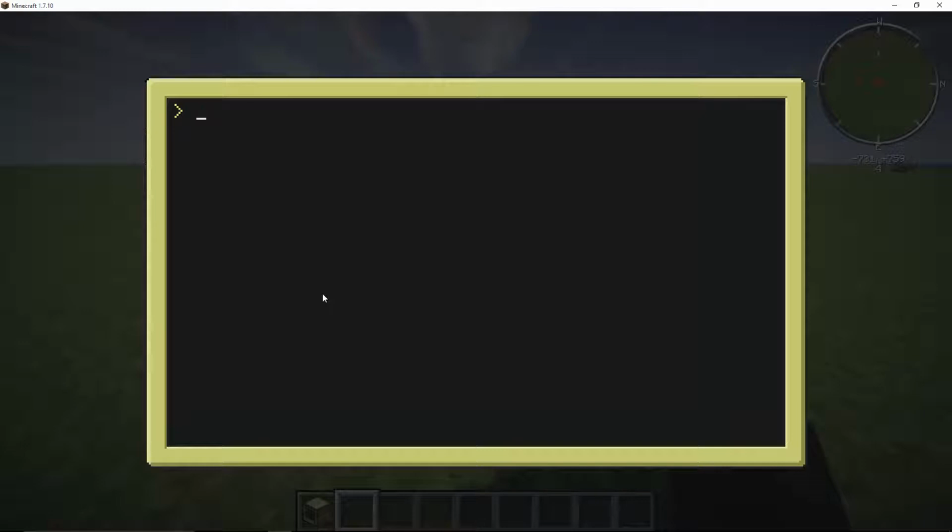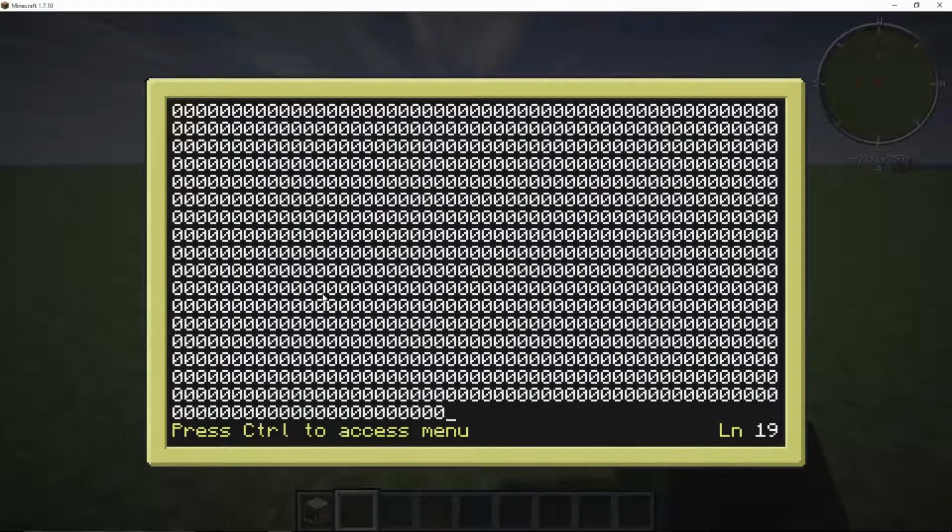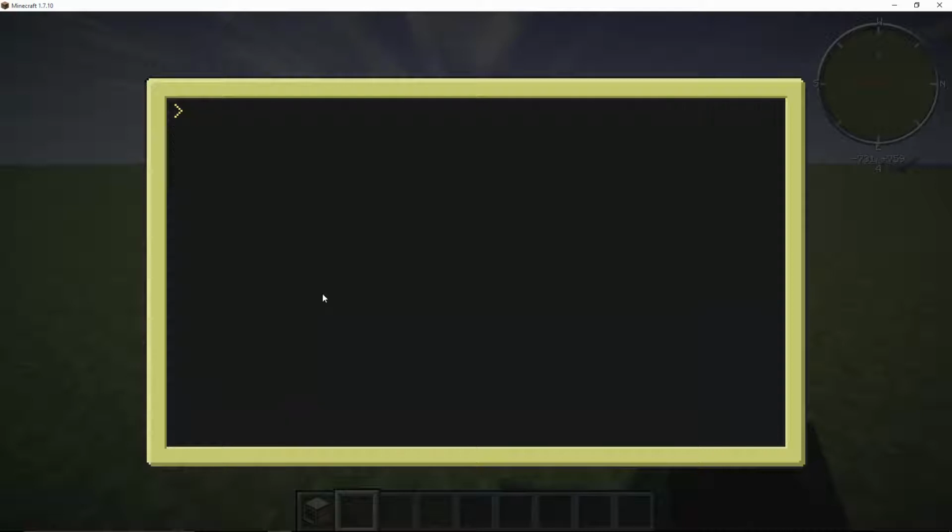The only real solution to this is to edit back wall and to put in the numbers yourself, which isn't that hard. Just go ahead and put two more zeros or whatever you used at the end and draw two more rows of zeros. And there we go. Problem solved.